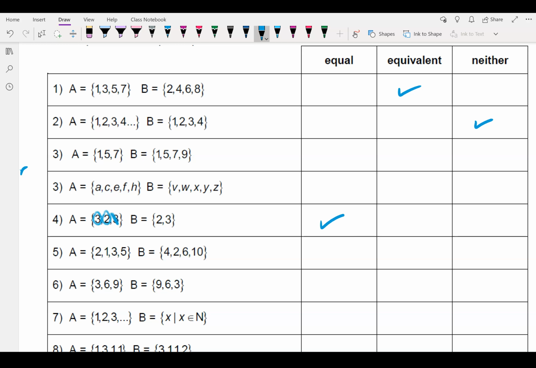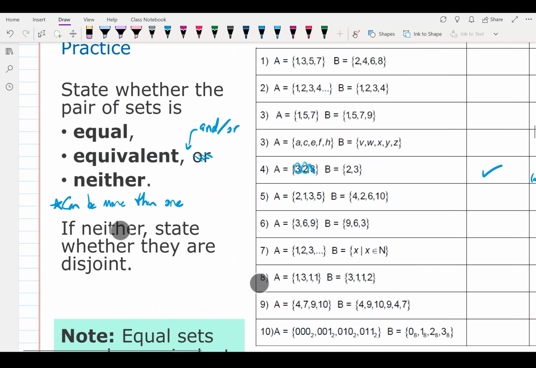So they're equal. Now, something interesting about equal sets: they are equivalent because they have the same size. So I'm going to say also same size. So you essentially get a 2-for-1 deal. Anytime you have a check mark, you're going to put it into the next column as well, because any equal set must, by definition, also be equivalent. Okay? So I put that note down here.